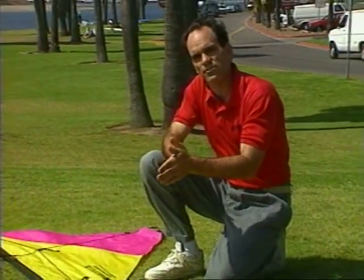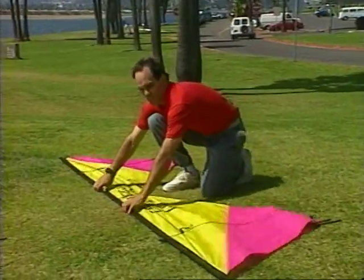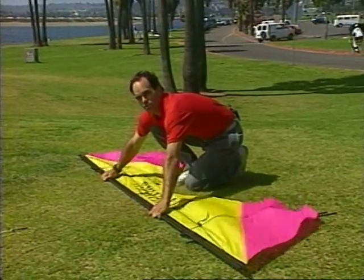An important thing to remember if you fly in the sand is to watch out for abrasion in the leading edge. If sand gets into the leading edge, it's important to clean it out because it's a very abrasive material. Now, to finish setting up your kite, control the leading edge always into the wind.